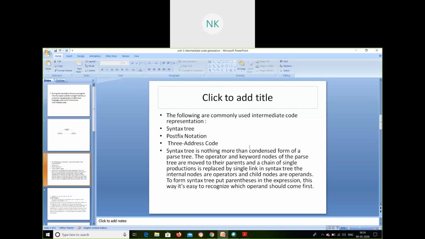So syntax tree, we have already discussed in syntax directed translation. I've told you how we construct a syntax tree. This is also a kind of parse tree, but the difference is that in a parse tree, you construct from the top till the bottom. That is, when you are given x is equal to a plus b, you construct from the top, then finally evaluate the answer. But your syntax tree gives operator precedence, where the operator given higher precedence is used first. From the bottom, the tree will be drawn to the topmost. That is your syntax tree.